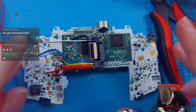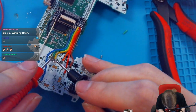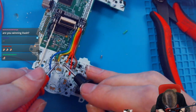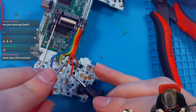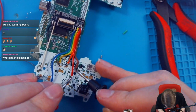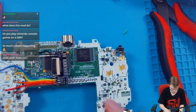All right. So the ones I'm worried about are like green to yellow. All good. Yellow to orange. All good. Orange to red. All good. Red to brown. Yep, no shorts. All right, so now we've got this side to do.